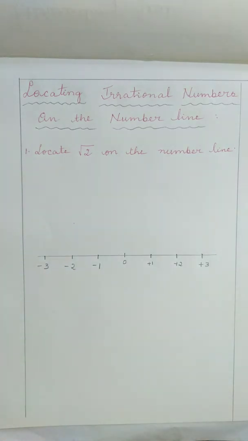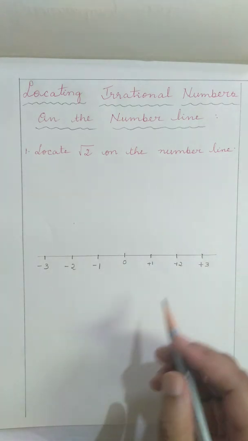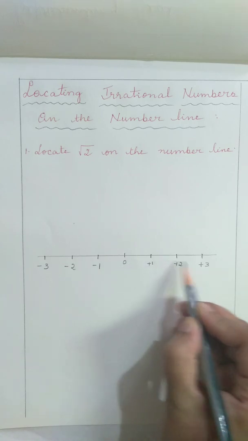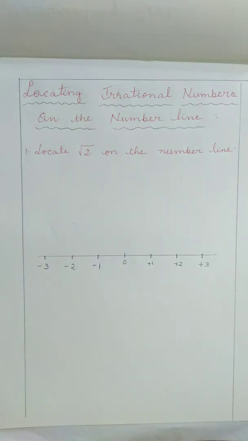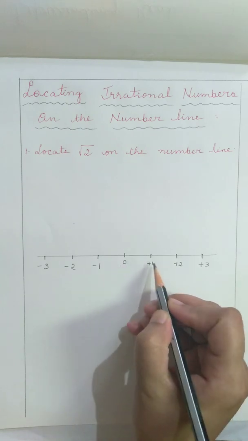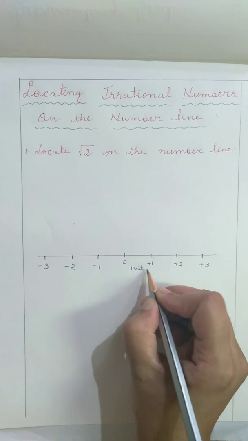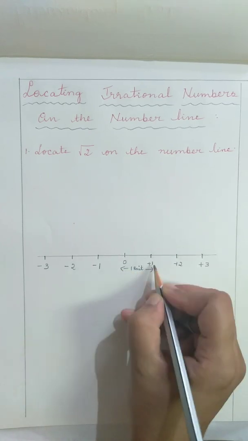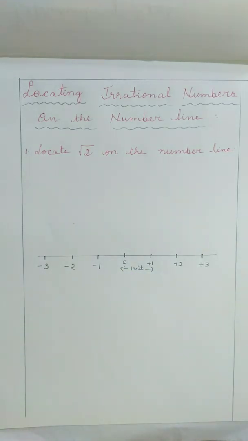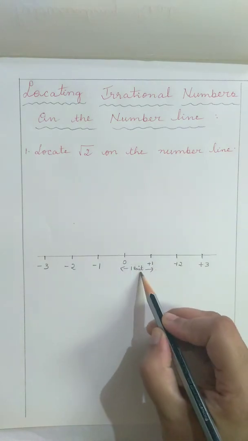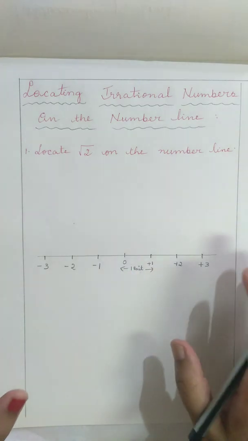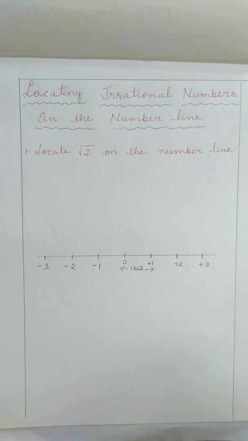This is the number line. So this is the first step. Now we have taken each with a difference of 2 centimeter, but from 0 to +1 we should consider it as 1 unit. So from 0 to +1 it will be 1 unit, but the measurement is 2 centimeter, but we are considering for our calculation that is 0 to +1 as 1 unit. So this is the first step. We have to draw a number line.